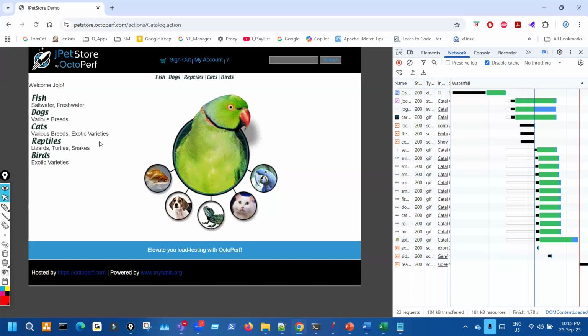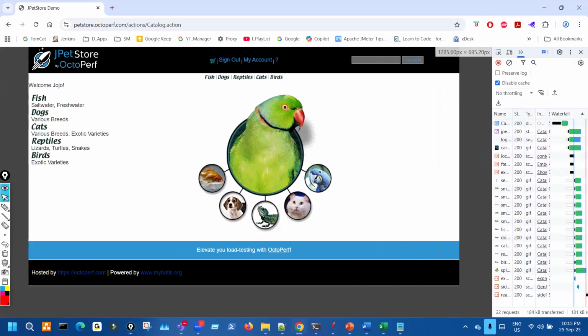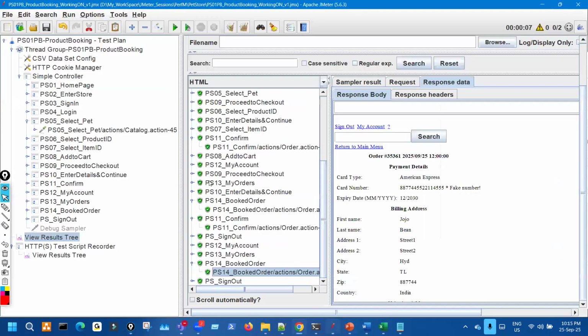So this whole thing we'll talk about, but okay, how to do the same way. Suppose you are searching for a laptop on Flipkart, and one user is clicking on one laptop, another is clicking on another laptop, right? So how can you do it? You can do a correlation for those values, right? To make it more realistic, that will be a more realistic approach. So we'll talk about this. First, let us finish something here.